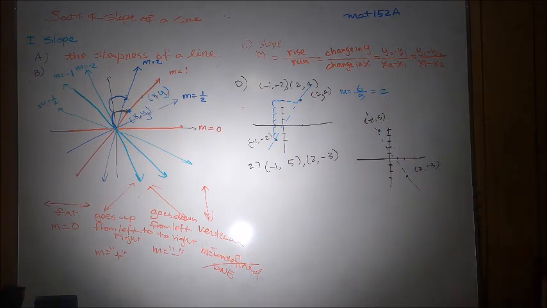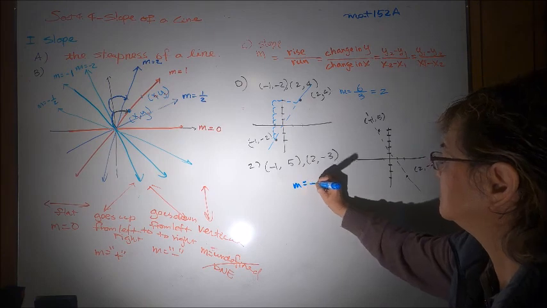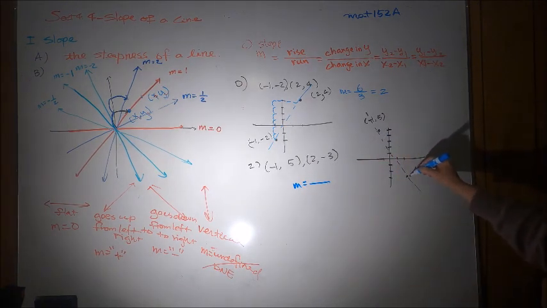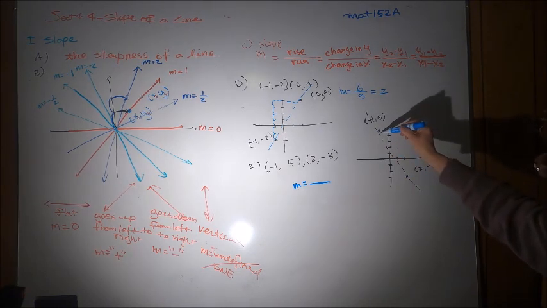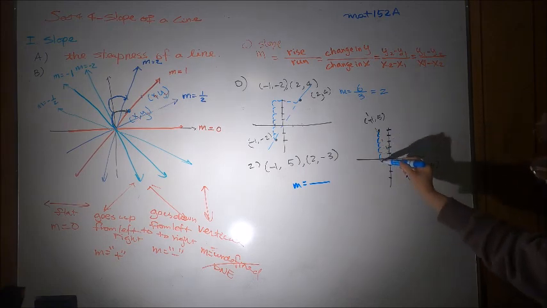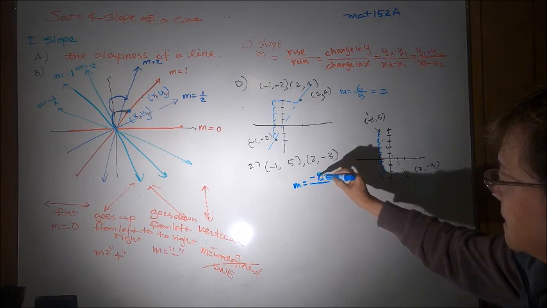So what do you think? The slope is positive or negative? Negative, right? So how about slope is rise over run? You don't go up from point 1 to point 2, you come down, right? So you come down how many? 1, 2, 3, 4, 5, 6, 7, 8. So you come down -8.